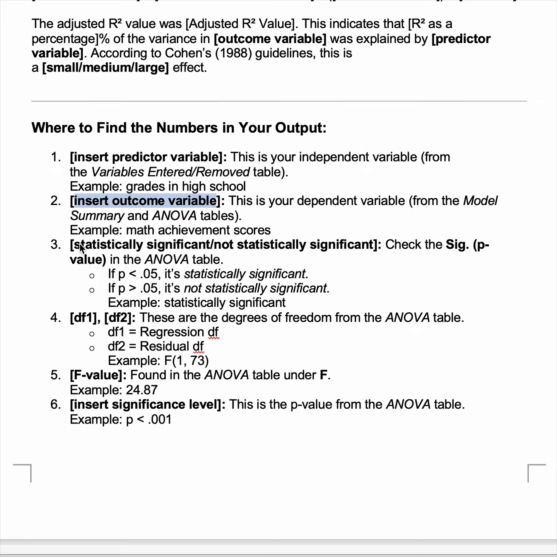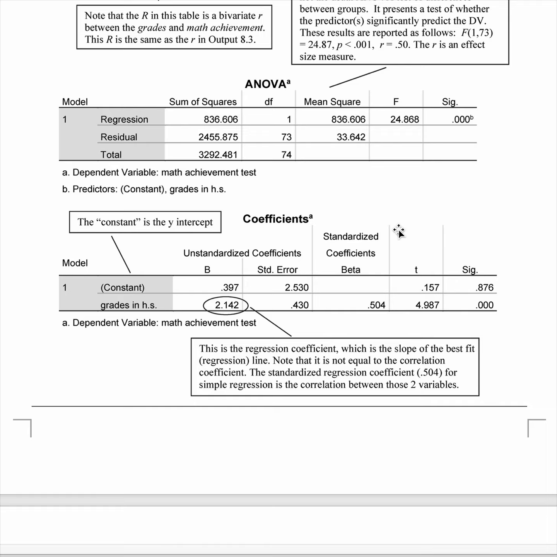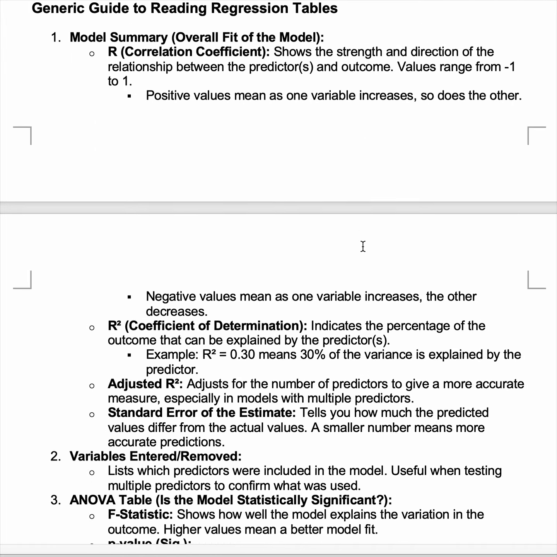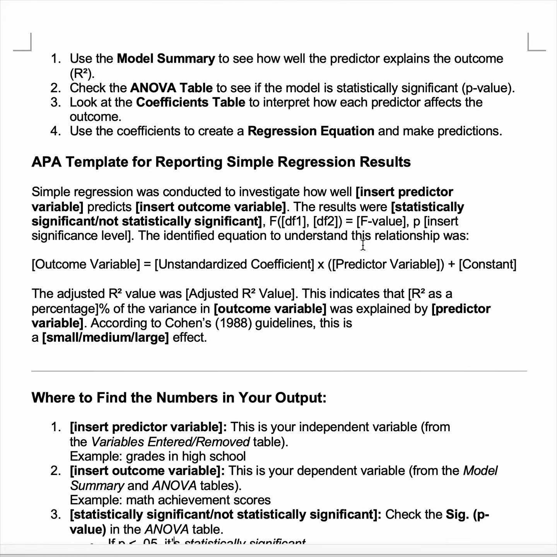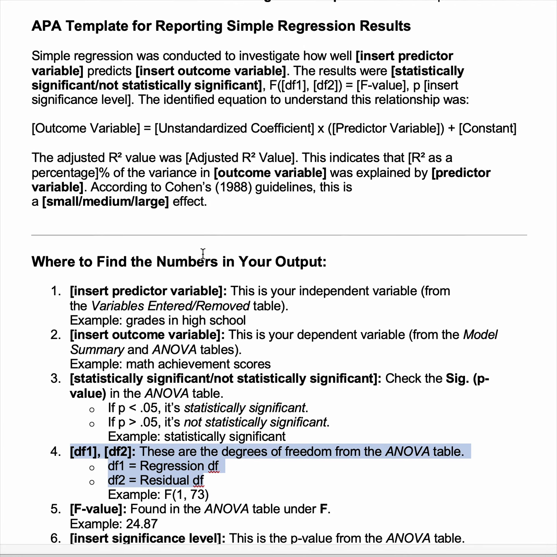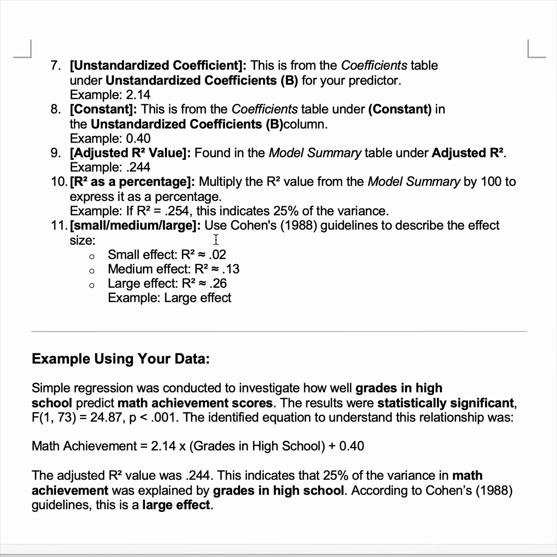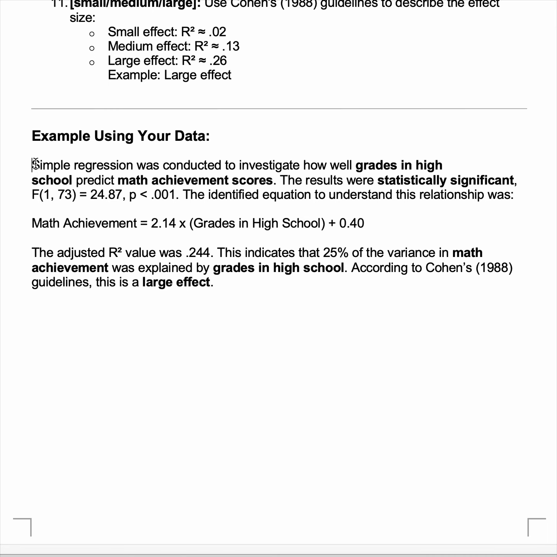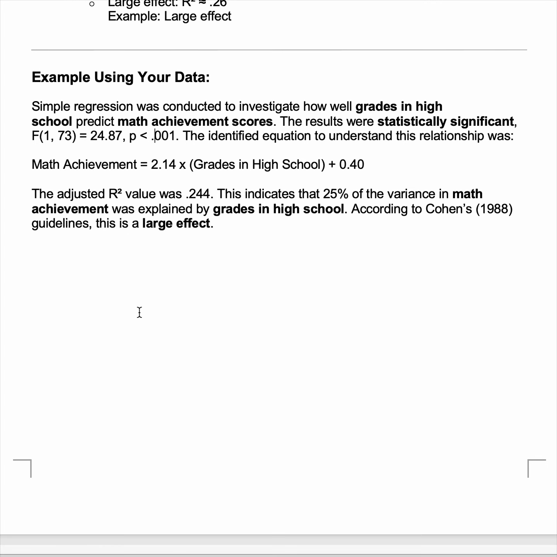If I'm looking for whether it is statistically significant, I'm looking at the p-value from that ANOVA table. If this p-value is significant, then it significantly predicts. If it is not significant because it's greater than 0.05, it does not significantly predict. So basically, this is showing you where to find the information to plug into the APA template write-up. Once you have completed that write-up, I gave you an example so you can look at how I filled mine in, validate it, and say that makes sense. And then you can start making your interpretation.